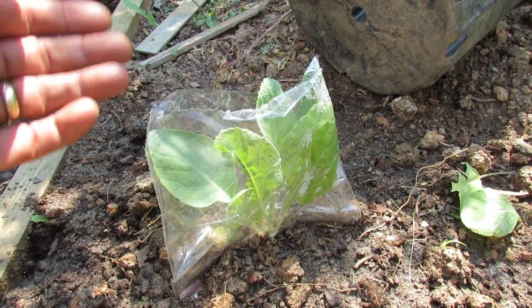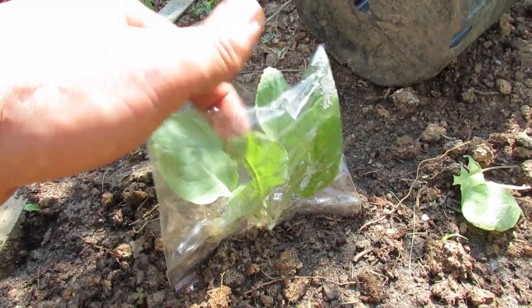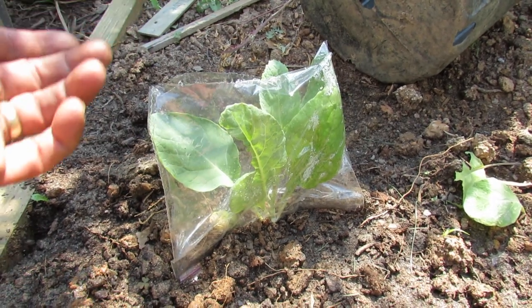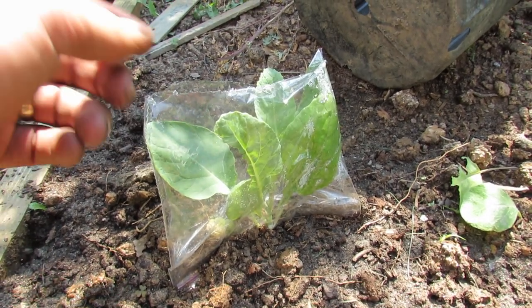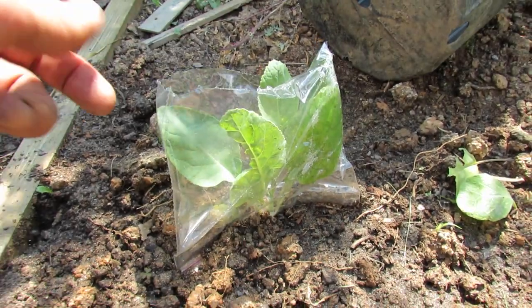It's the fall — it's September 1st. This is something I do for my cool weather crops. I think if you did this in July for different plants, the sun would just scorch and damage the vegetables, so you want to keep an eye on it. But this one obviously didn't get eaten by the rabbit.